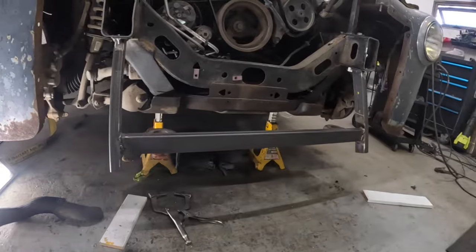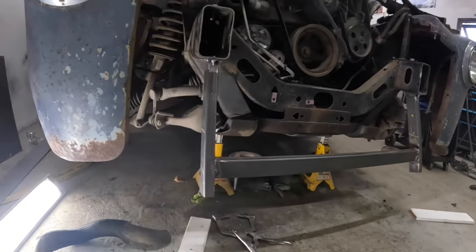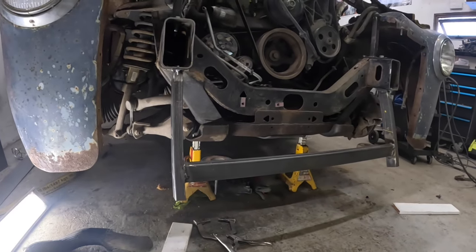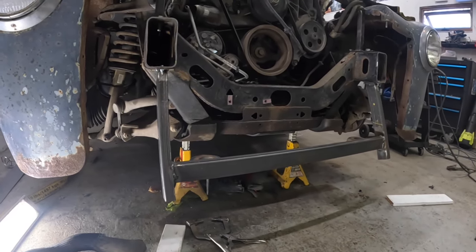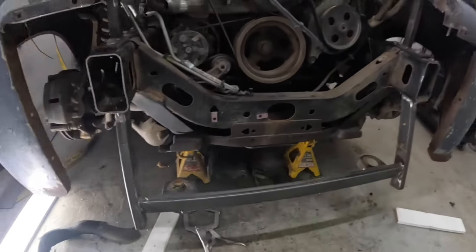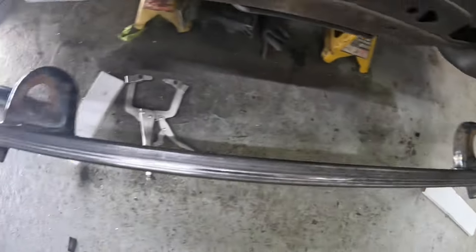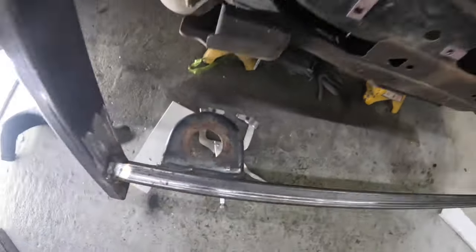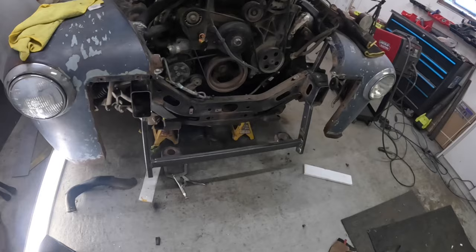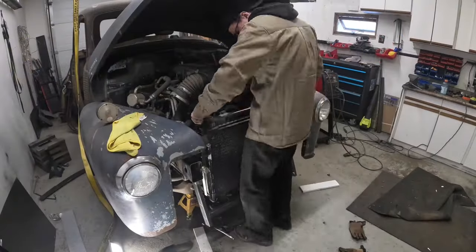I got it welded up. It's still held in just by the 10 mils — I don't want to weld it to the frame until my bumper's in and all those bumper brackets are made — but overall super pumped with it. We've got the original rad supports there. Looks pretty good. We'll pop the rad in and then we're going to start making a top mount to hold the rad.